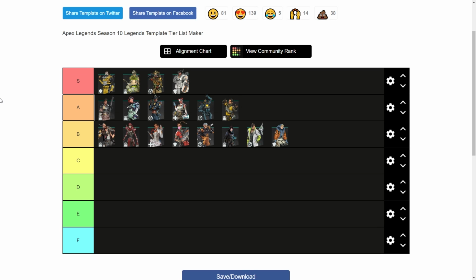So before I get into this video, I'm gonna say that all these legends can be S tier, A tier, B tier. They can all be changed depending on the person and what situation you're in. But this is my opinion. This is what I like, what I think whenever I go against these characters or whenever I use these characters. This is my tier list. This is my opinion, so please don't get mad.